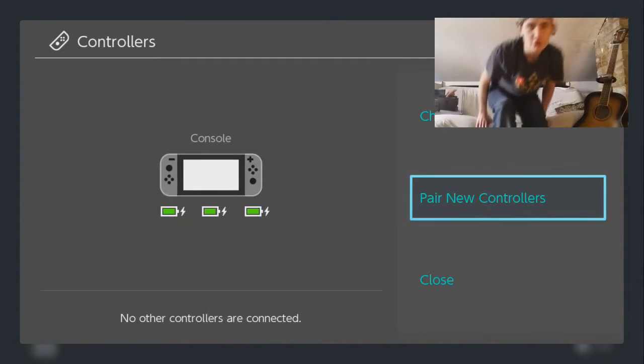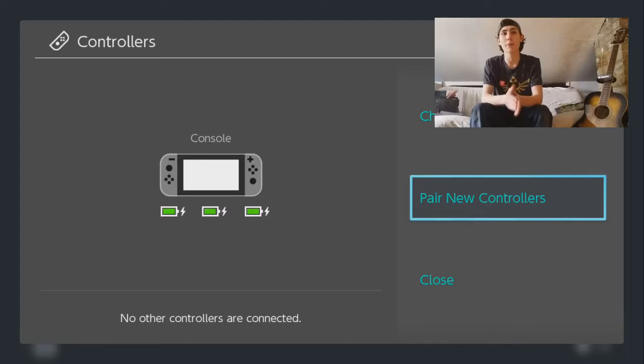If you slide your controllers into the console, it shows you how much battery power they have as well. As the Joy-Cons, you cannot replace the battery, same with the Nintendo Switch. The battery should last a few years, up to 5 years or more, should actually last for a long time. But if your batteries ever stop working and will no longer hold a charge, you will have to send them to Nintendo for a paid price. It will actually cost money to replace these batteries.